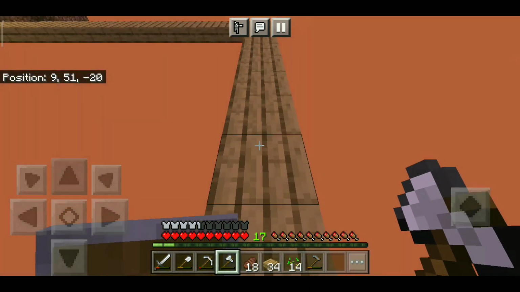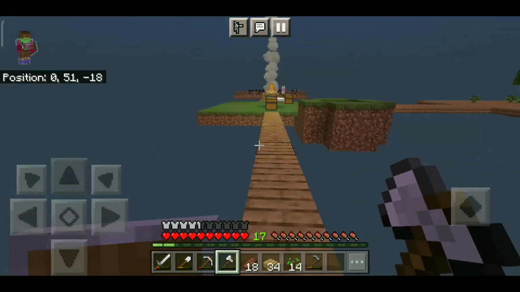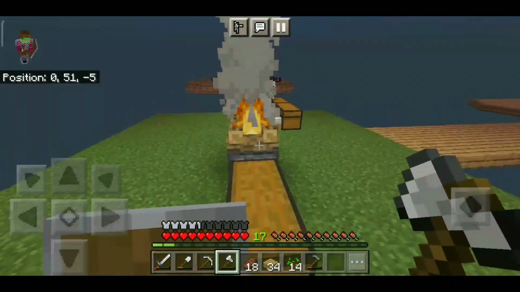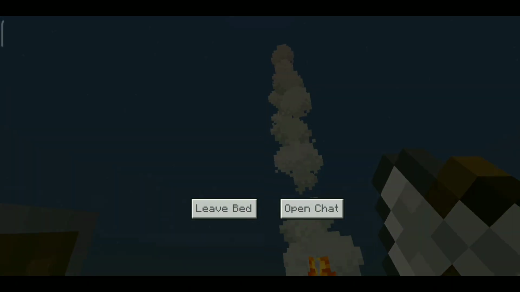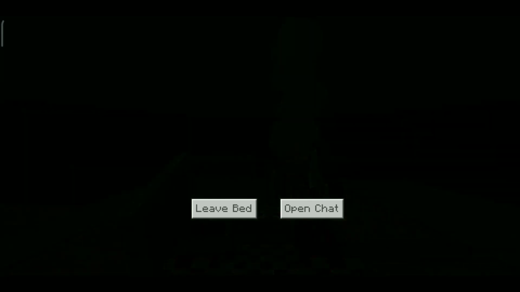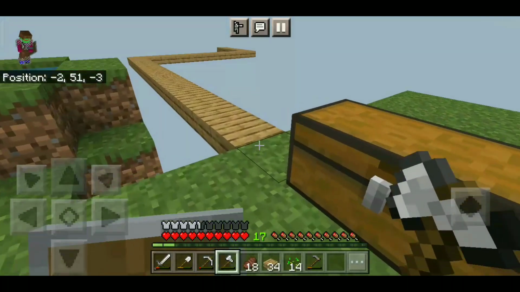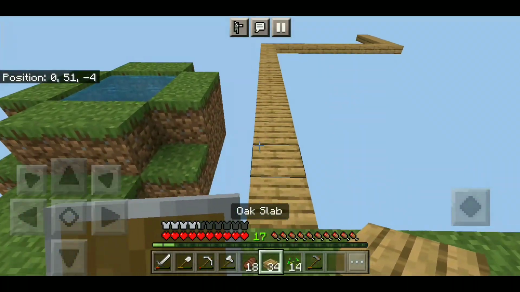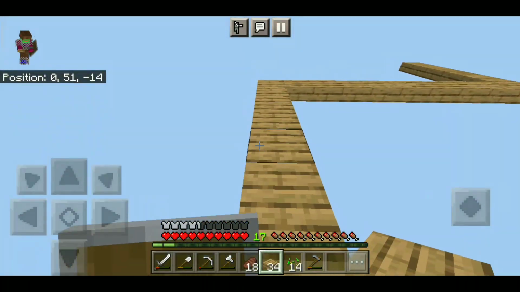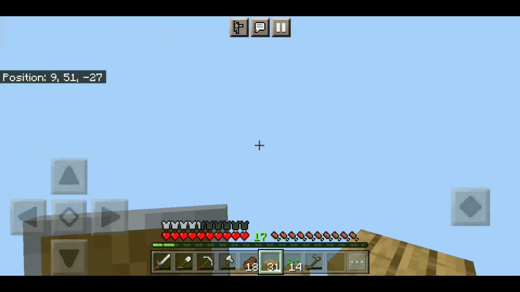Wait, it is becoming night time, so let's go and first sleep. Oh, it has already become night. Okay. I don't wanna risk losing my stuff. I have a lot of valuable stuff, not in my inventory. Okay, so let's go. Oh shit.